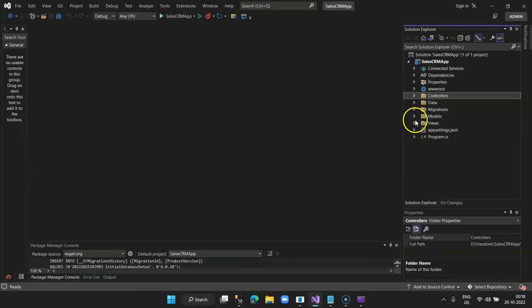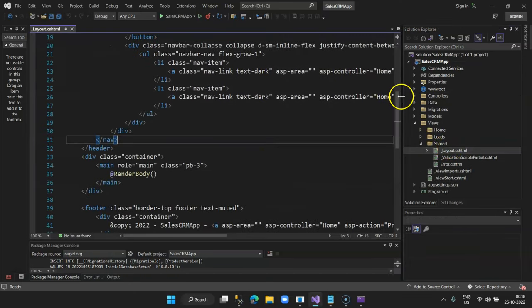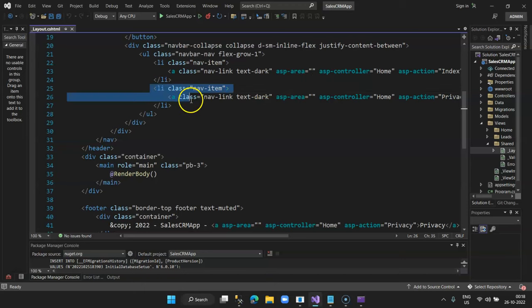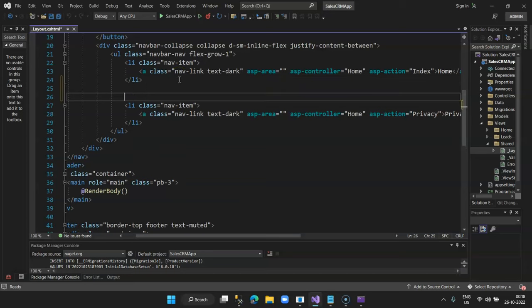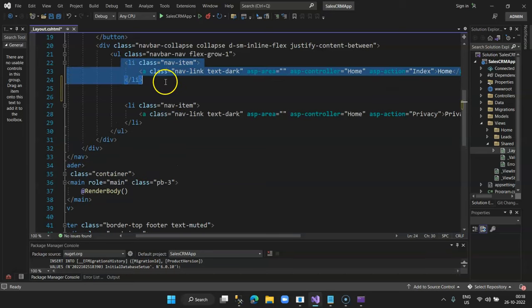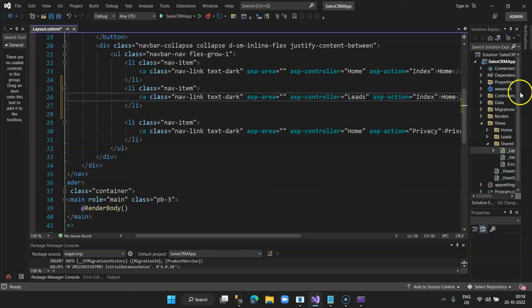Before we proceed, let's go ahead and add the link of leads in our home page. In our home page, just next to Home, we add a link, and in the ASP controller we say leads, and action is index, and this will be our sales lead.